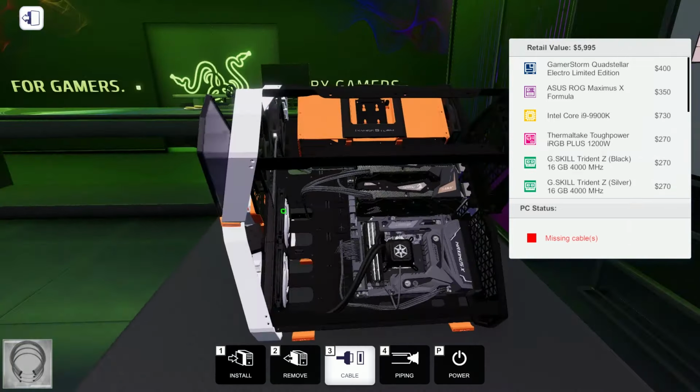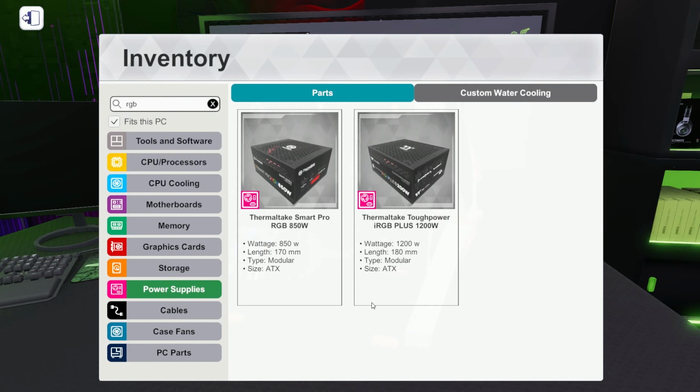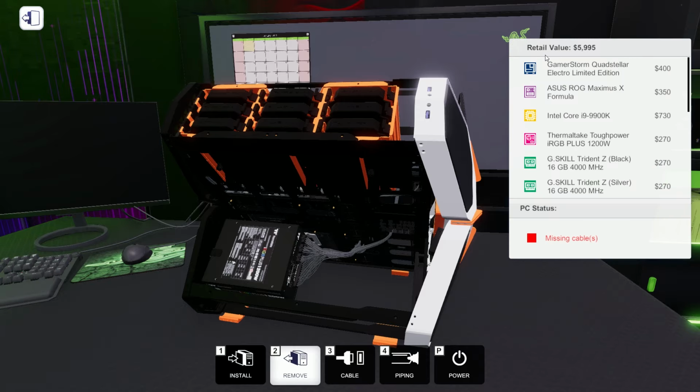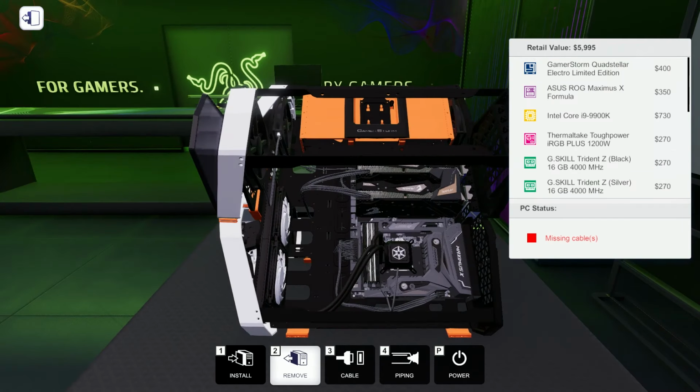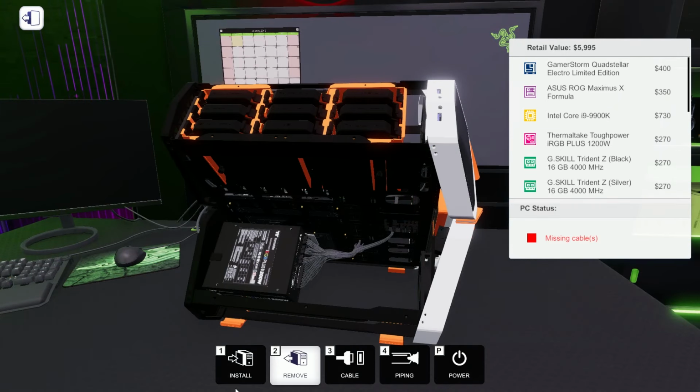1, 2, 1, 2, 1, 2, 1, 2, like so. We do have a few more missing cables, that's because I need to put the PC back together. Now, as you can see, it's not the most expensive PC that we can find. It's only $6,000. I say only $6,000, but that's not the point. However, it's got quite heavy components in it.